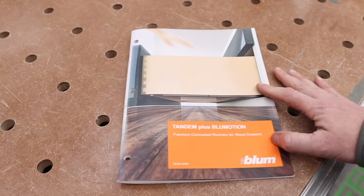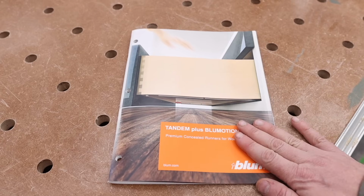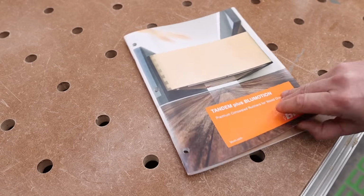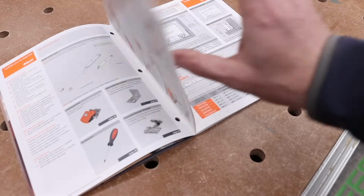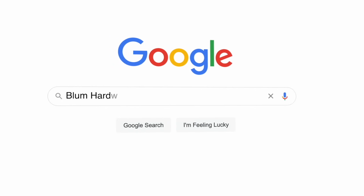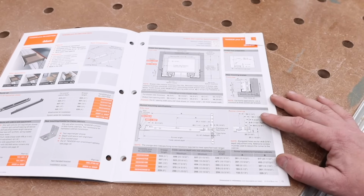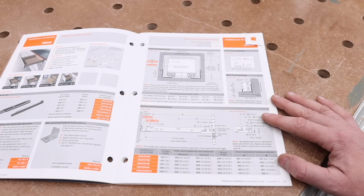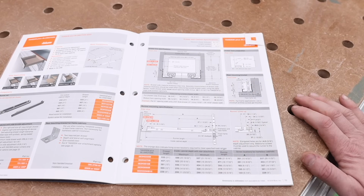So the first thing that's going to make this process a lot easier is actually having the manual that shows you everything you need to know. The reason I wanted to share this is because if you contact Blum, you can get manuals for their products. And today we're going to be talking about the 563H, which is on this page here. You can also reference all this material online. Everything you need to know is right here on this sheet of paper. I'm going to walk you through the steps so you can visualize everything better, but I will be referencing this book a lot because it gives me the information that we need.